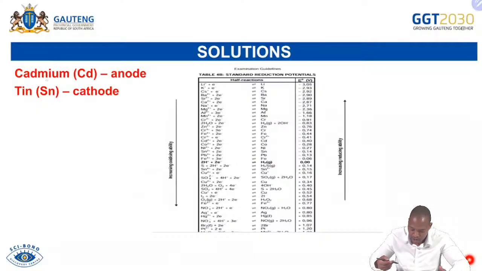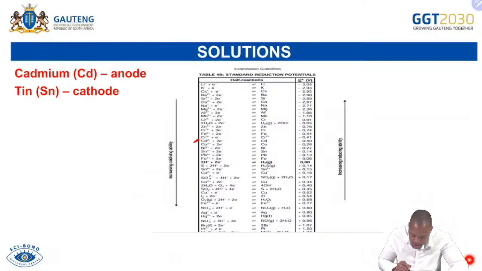How do we know? Table 4B, we look for cadmium. Okay, where is the cadmium? You look for it, you should find it here. And it is the Cd2+. Here it is. Now once I find the tin underneath it, definitely the cadmium is undergoing oxidation. That's what we said, okay? So, because it has a greater reducing ability. If you're being asked to explain, it has a greater reducing ability.